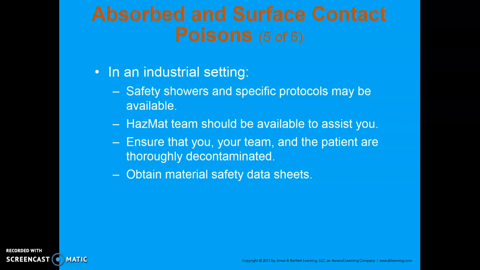Oftentimes you're going to come in contact with this type of toxin in an industrial setting, and there are specific protocols for those areas that they have to have in place in order to have those chemicals on hand. Oftentimes there's a safety shower, or they have just specific protocols for handling some sort of exposure. They should have their own hazmat team that should be available to assist, and they may not be like this highly trained hazmat team like the fire department, but they have been trained enough that they can be pretty valuable to you.